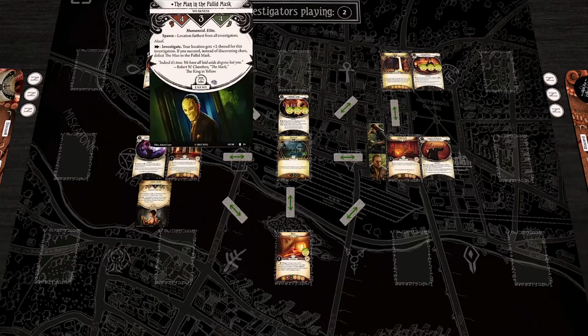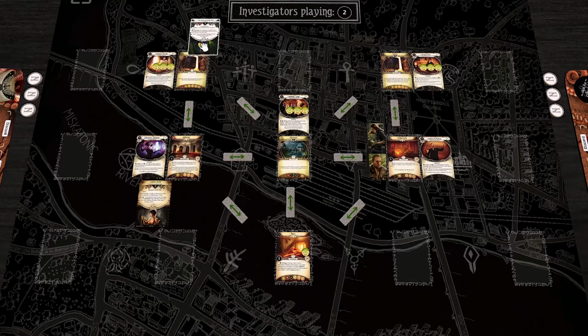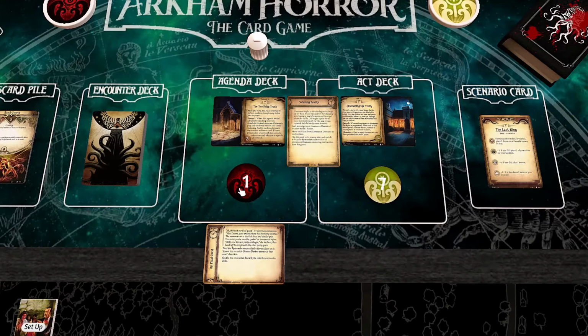And we do also want to get the man in the pallet basket. It'd be nice to get him investigated once. So we're going to have a think about this. There's a couple things gnawing at me. The first is that the likelihood of drawing an Ancient Evils isn't that low. There's 3 back in the deck. We could just advance this round.